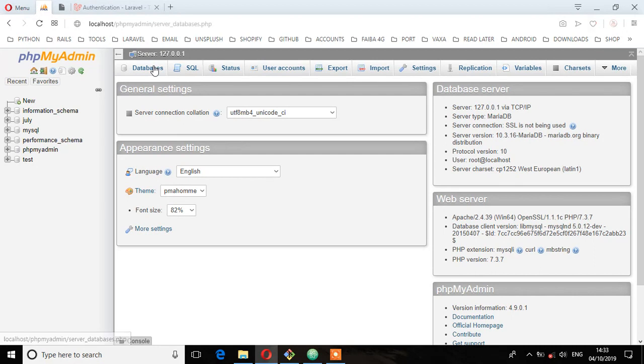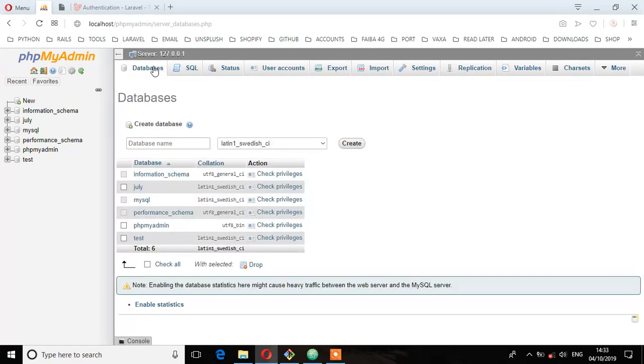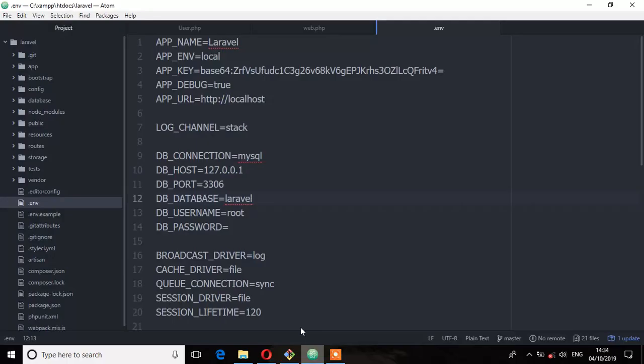So database, and I'm going to call my database laravel_app. Create. So database has been created. So let's add that. So the DB username, I'm using root. DB password, I'm not using any, so I'm just going to leave that blank. So save.